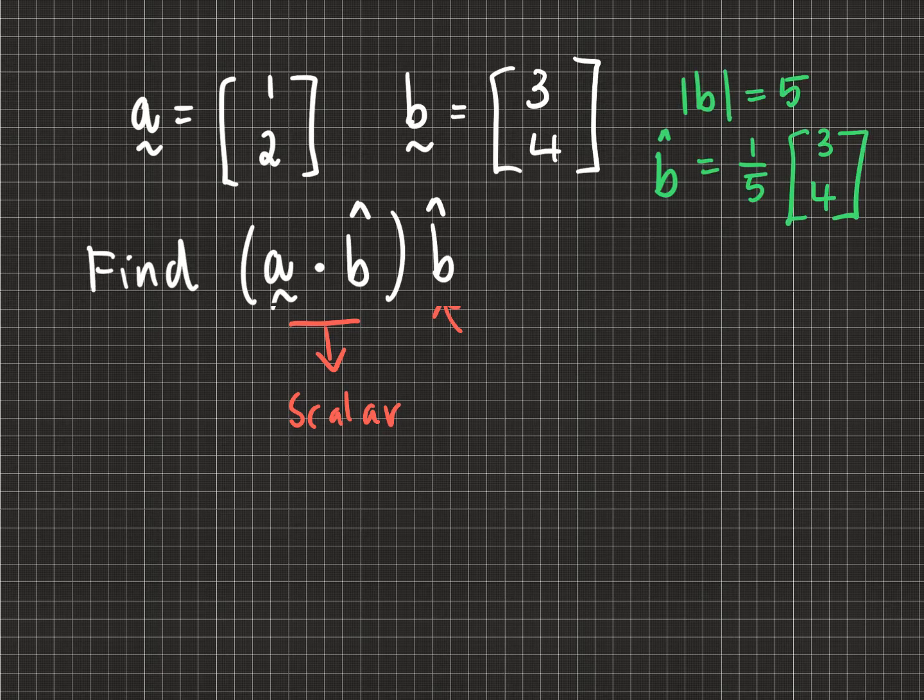Okay, you might be thinking, what the heck is this? I really want you to watch me doing this because there's a few tricks with this algebra I do want you to watch. Okay, first thing I've done is I found what B hat is, and notice here how I've put that on the outside, and I've just kept that on the outside out of the way. Now, next thing I'm going to do is find this bit here, vector A dot B hat. That is going to give me this.